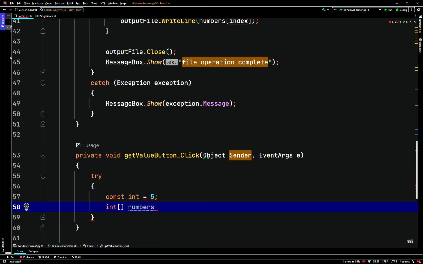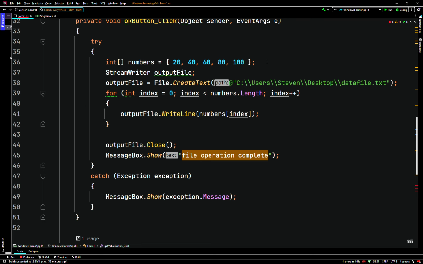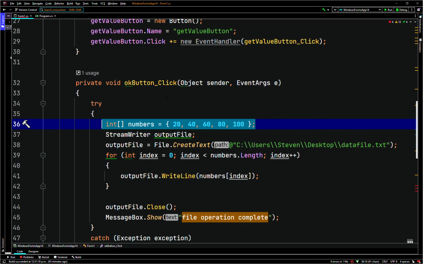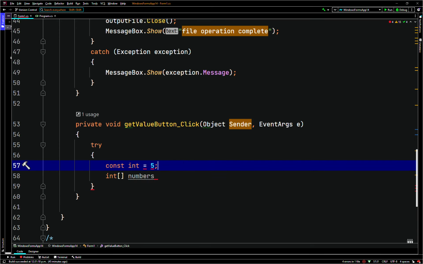We had a local array numbers up here too, but it's not going to get confused because that one is local to OKButton_Click, and this array is local to getValueButton_Click. So they're different event handlers. The compiler won't get confused because it knows they're different.